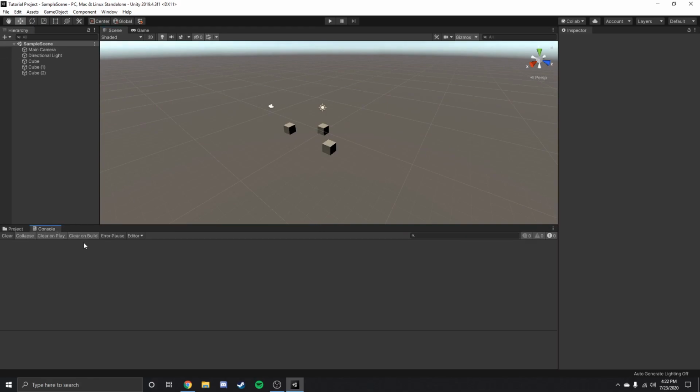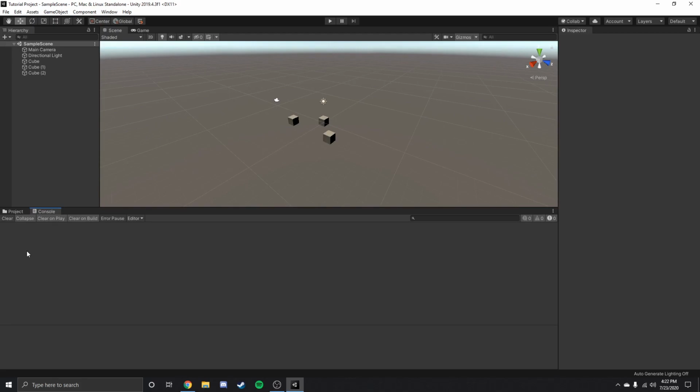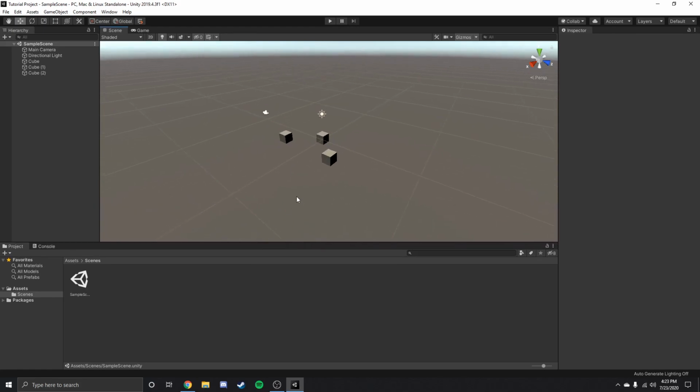And then the console, this will be for when we code. It'll give us our errors, give us our debug statements, and I'll get into all that later. So don't worry about that right now, but just know console is important. I always have it open. In this tutorial, this first tutorial, I'm going to show you guys just a basic movement system with the player, and then we'll go from there in the next couple tutorials. I won't keep this one too long.